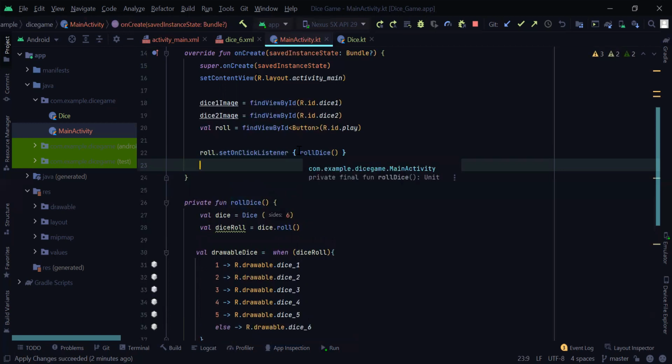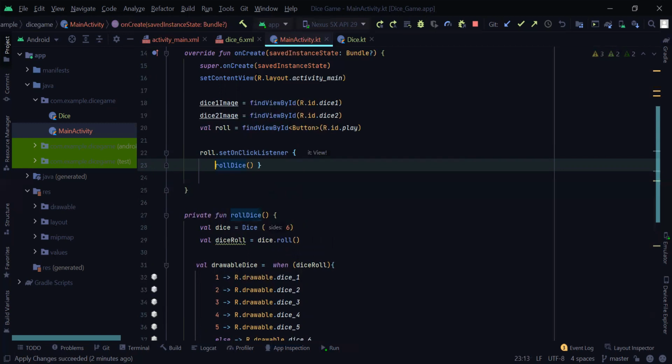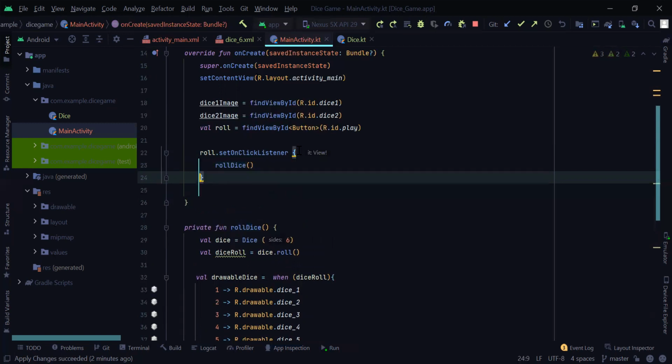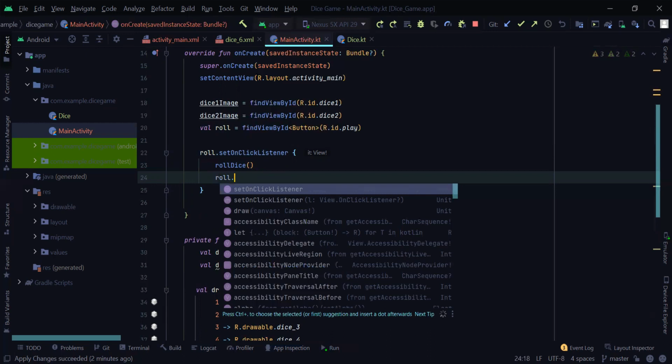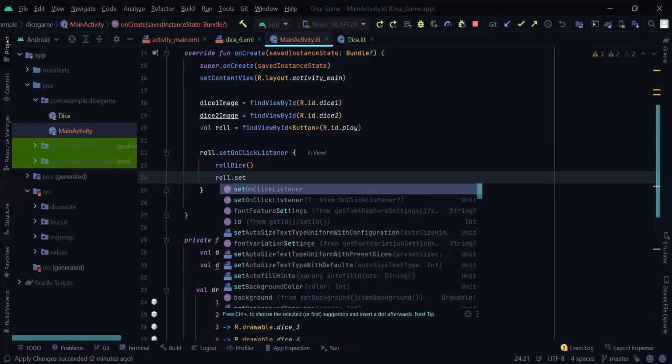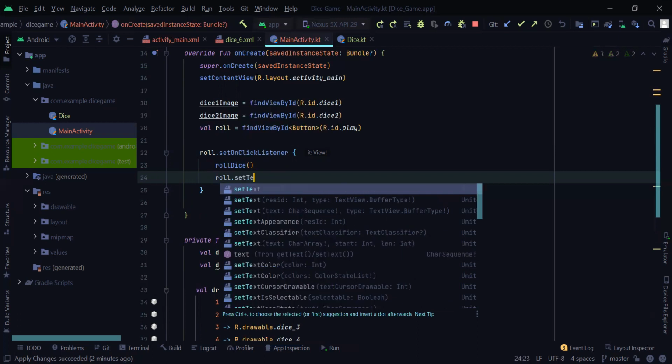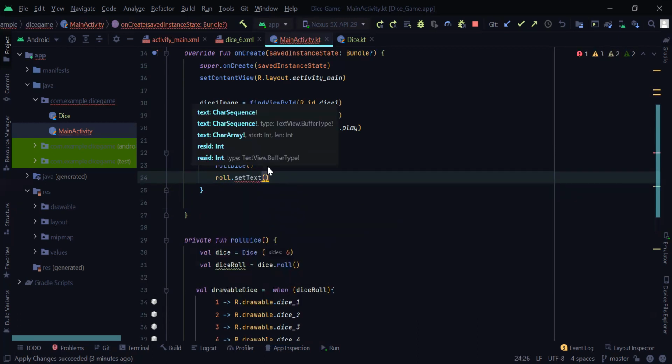I want to make it so that after rolling the dice, the button text is set to roll again.